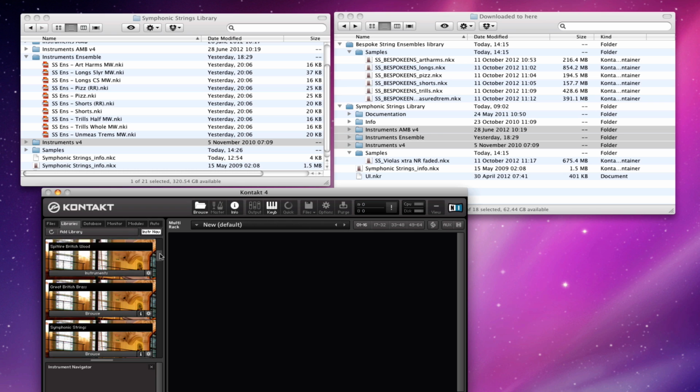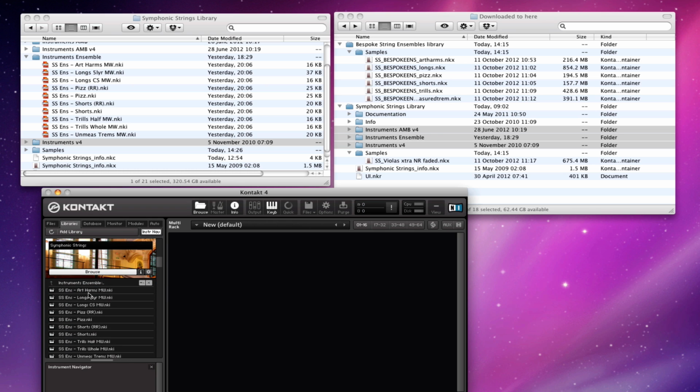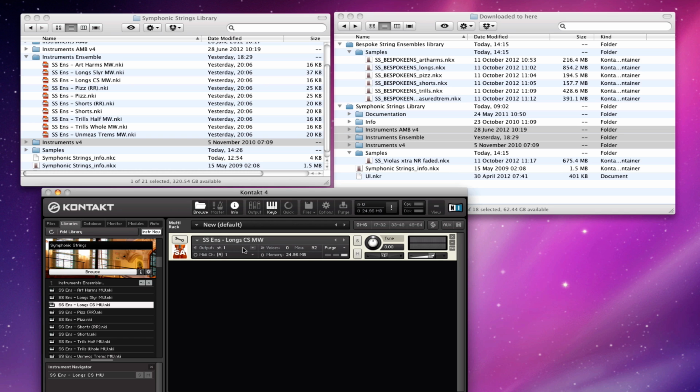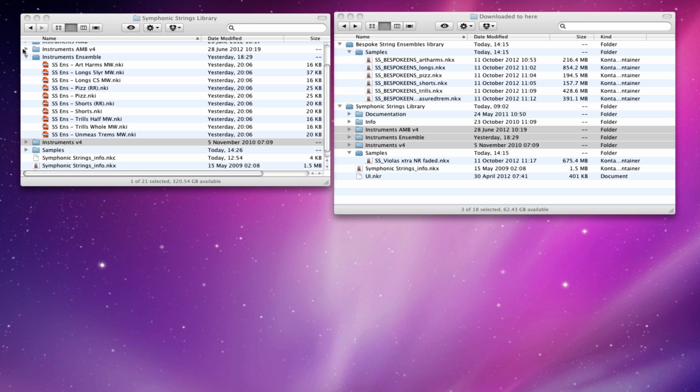If we have a quick look, I'll show you there's only one control that you need to know anything about, and that is, let's load up one of the longs patches. This obviously only applies to the longs. If you click the wrench here, you'll see there's a little hidden button here, Customize CCs. At the moment I've got it set to CC 11 for this patch, but you can change it, you can have it on the mod wheel. It's kind of useful having it on CC 11, which is the expression pedal, if you want to be able to play two-handed. So that's the only other thing to note.